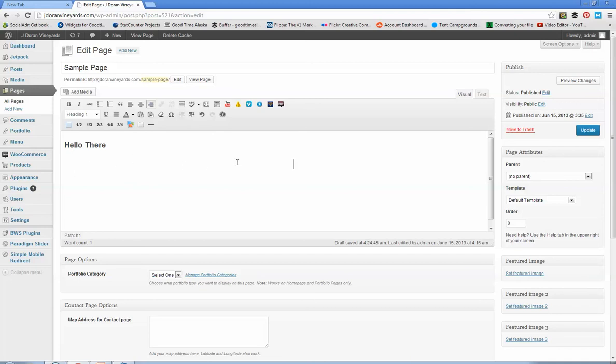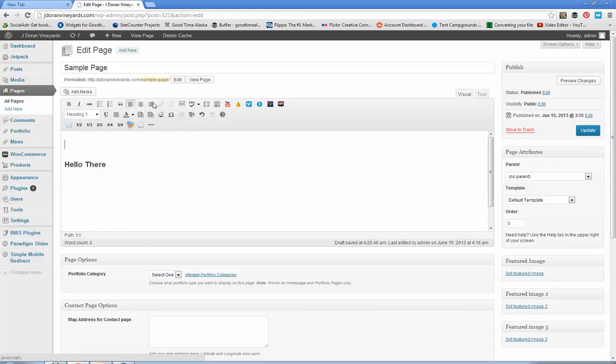Now let's say I want to add in an image, a picture, and I want it to go above hello there. Well, I can't go any higher than where that heading is at the moment. So I put my cursor right in front of hello and I click so that it's located right there. I hit enter, and then I click again in this white area right here. And that gives me that space I need to put that image up there.